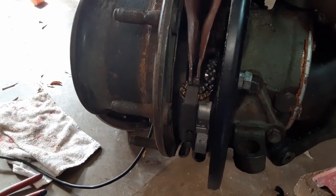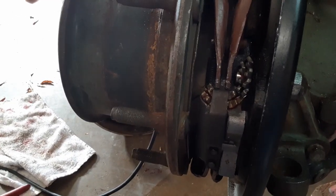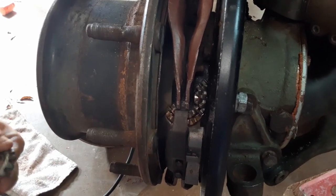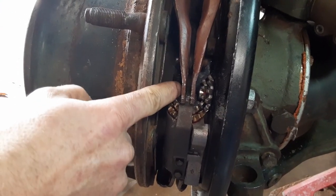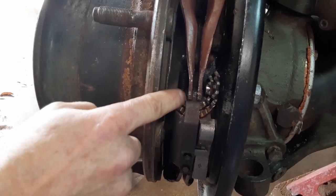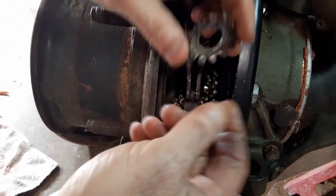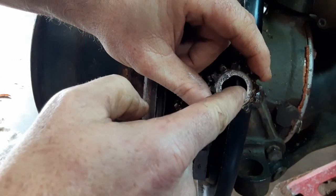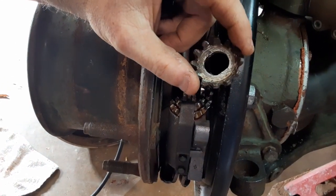When you go to adjust your brakes, if you have to do any brake adjustments, take the whole drum off and take the shoes off so you can see everything. You'll notice there are two sprockets here and two sprockets on this side. There's a piece that's threaded in here and a piece on the bottom threaded the same way. There are two springs that hold these individual sprockets in place so they don't loosen up over time. The backs of the sprockets are slightly flattened on the two sides, which corresponds to the shape of the components on the inside.